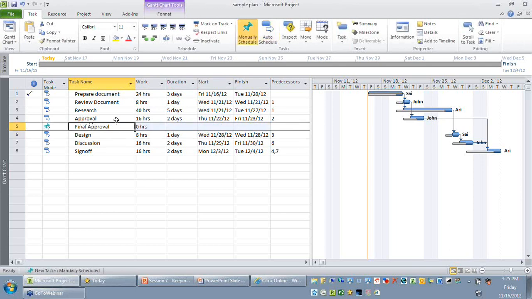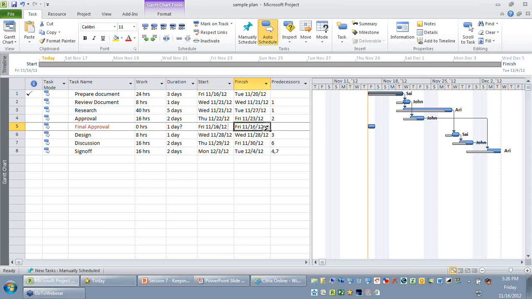I'm just going to change the color of this so that you know this is a new task we have added. And let's say this activity is currently manually scheduled, so I'm just going to make it auto scheduled. So Project assumes that this activity can start at the project start date, and by default Project assumes this activity can complete in 1 day.